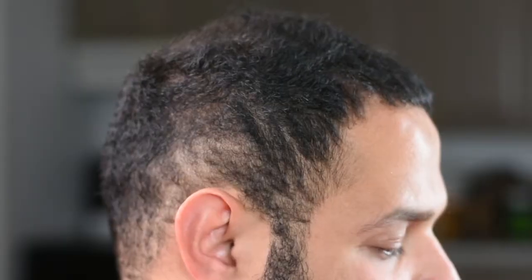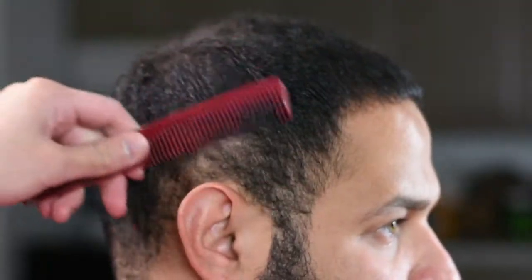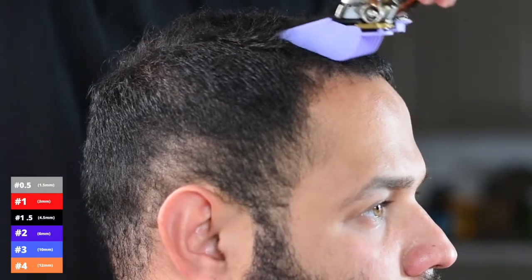Today we are going to be doing a high skin fade with a number 5 on top. Alright, so we're gonna get right into it. So right now we're just combing down the hair, making sure that it is laying down flat.